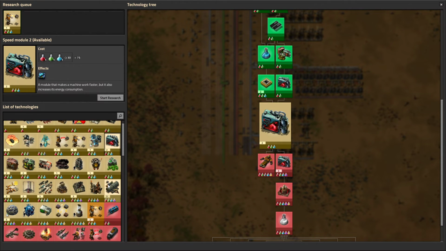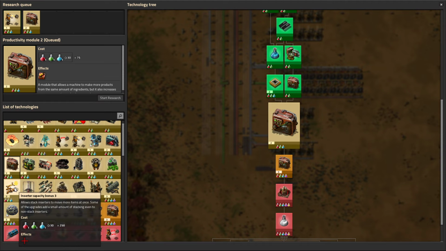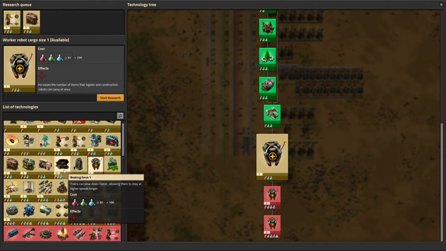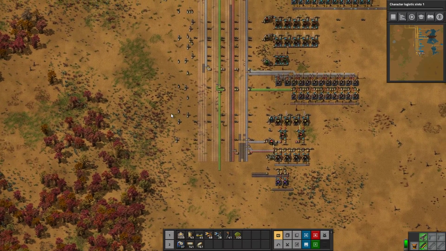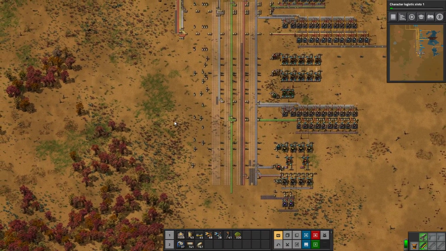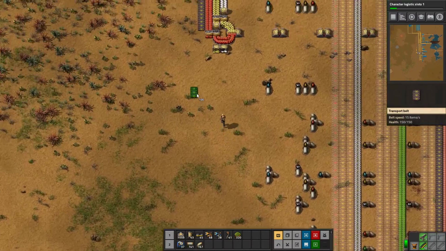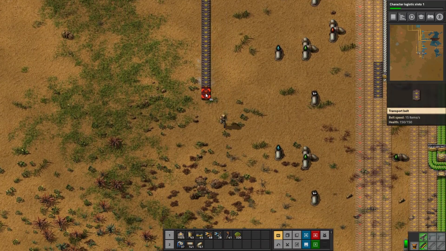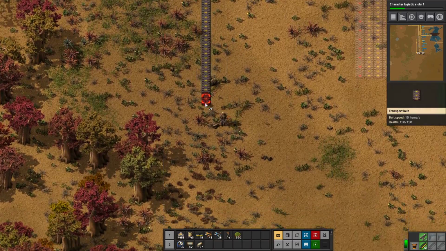Let's get, we have modules. Let's get some more productivity modules, since those are quite important. And what else should we get? A trash slot might be good, so we have some. So over here is our red, or advanced circuits. Please come with me, all the way down to here.